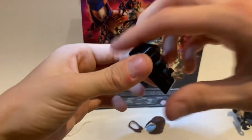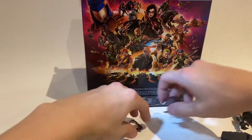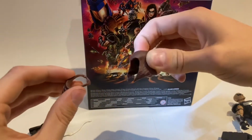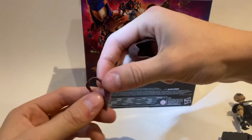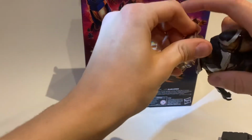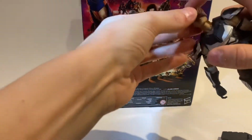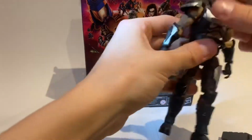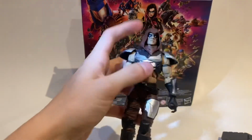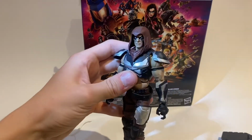Now, he also comes with this backpack, which I will get back to later, because there's a feature with these other accessories. And then, of course, he comes with his iconic hood, and then his kind of, I guess you would call it like a, I was about to call it a handkerchief. I don't know. His little scarf thing, or whatever it is, hood. So that's what that looks like on him.